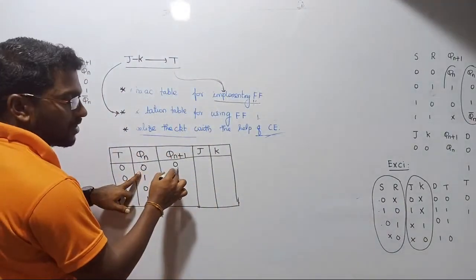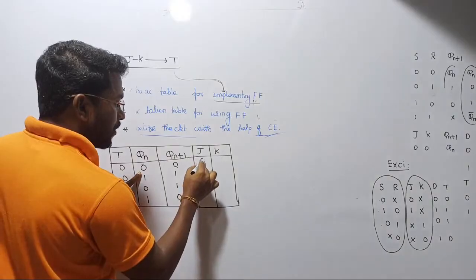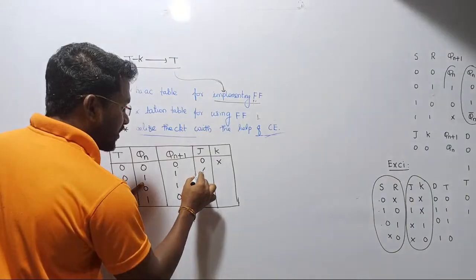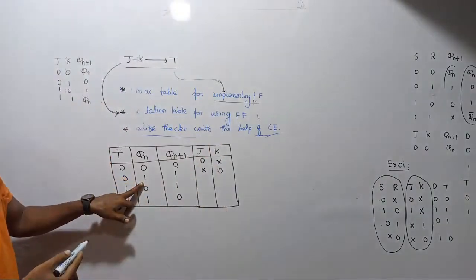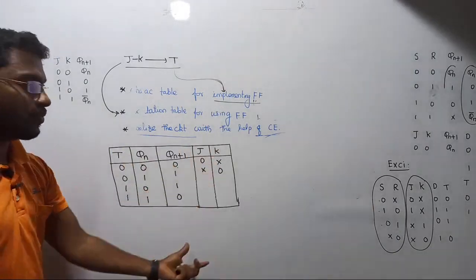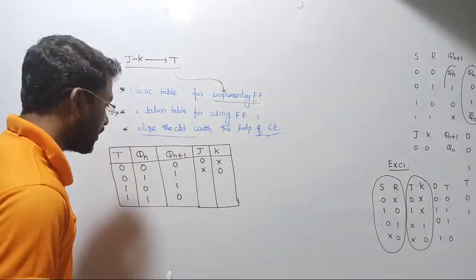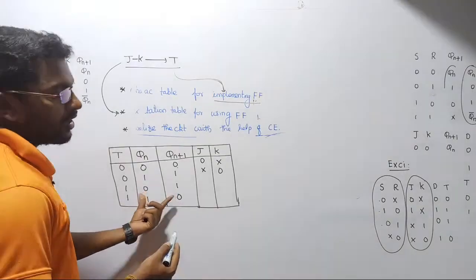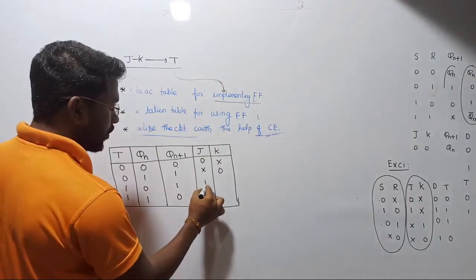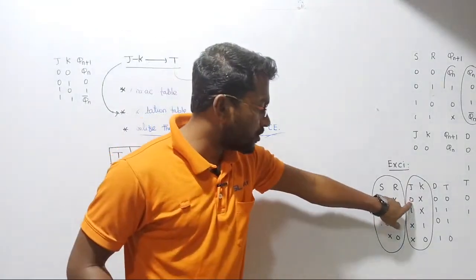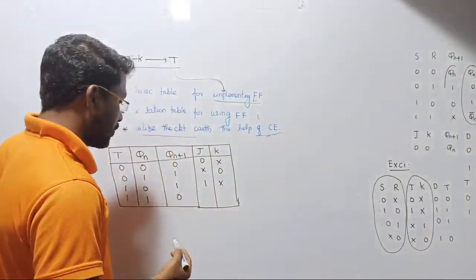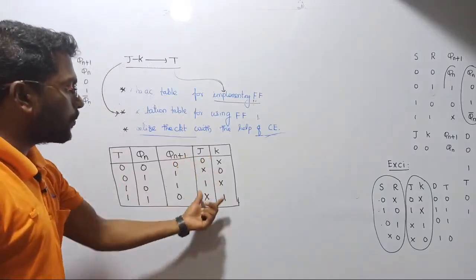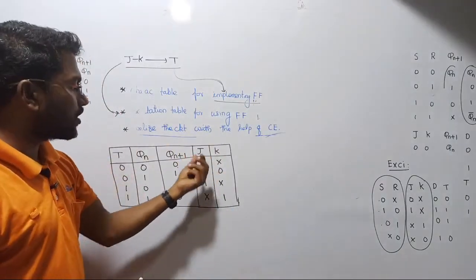When the inputs are 0 0, the excitation table will produce 0x on the output side. When the inputs are 1 1, the excitation table produces x0, right? This is not input actually, this is output, this is input. At times I will murmur, please forgive me. For 0 1 we are going to get 1x. This is for 0 0, this is for 0 1, this is for 1 0. So when we give 1 0, we get x1. Clear? So these are all the possible inputs that we are getting for J and K.